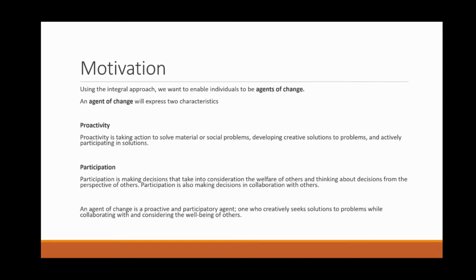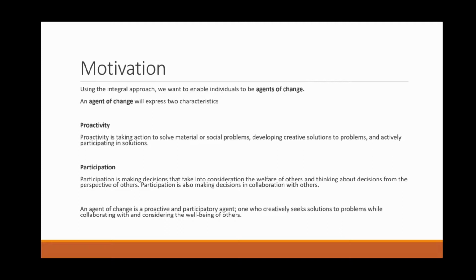Okay, so now let's go a little bit more into detail. When we use the integral approach, motivated by a more accurate understanding of the human person, our objective, or one of our objectives, is to design interventions or assess the impact of interventions with respect to the ability of the intervention to help enable individuals or agents, persons, to become agents of change.